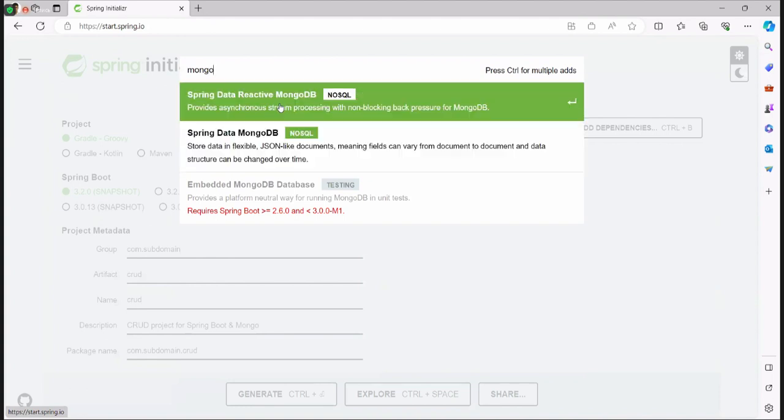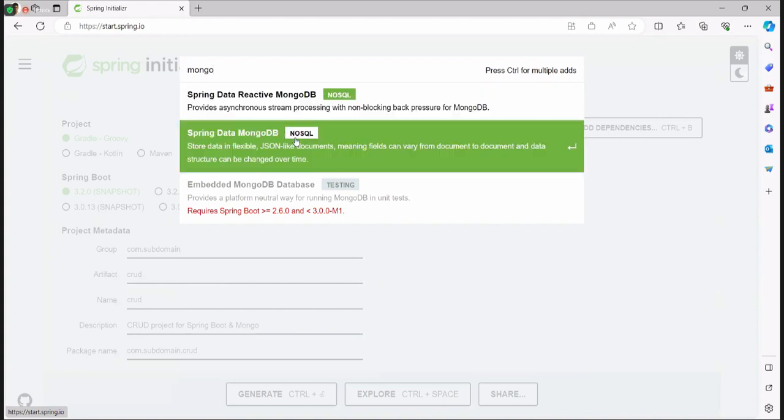The difference is that the reactive one is used for the reactive approach, and it returns instances of Flux and Mono, which tell us that the information will be returned even if the execution is not finished yet, but we will already receive something from the database. So for now we'll go the more traditional way with the regular one.